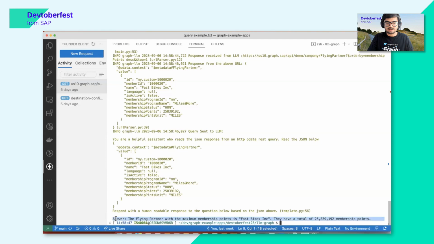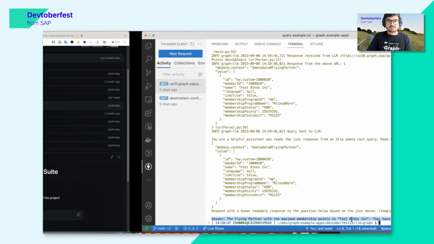Here it clearly says the flying partner with maximum membership points is Fast Bikes Inc., and it gives their total membership points. So at the end, the large language model analyzed the metadata, gave you the right answer, and we were able to develop a very nice application.